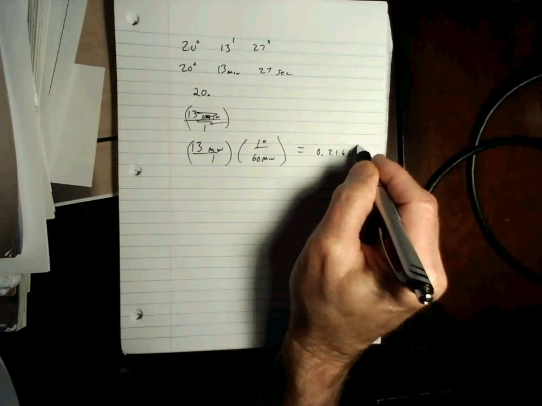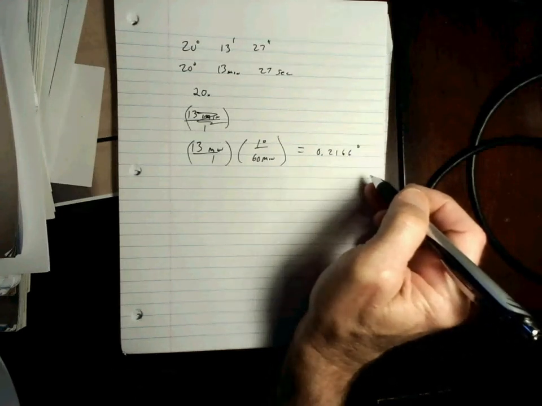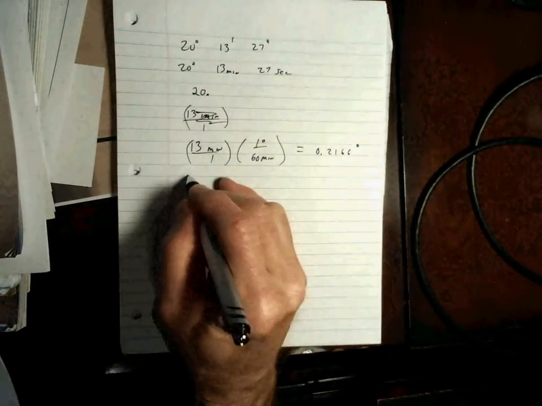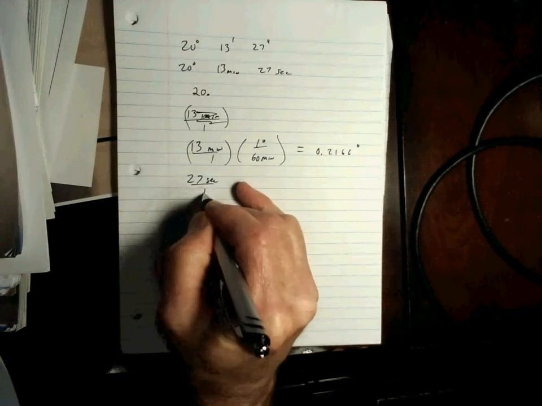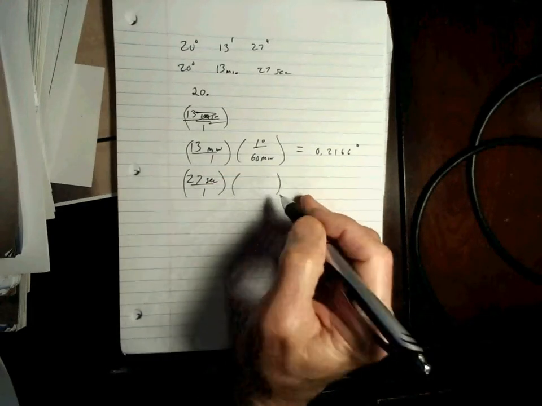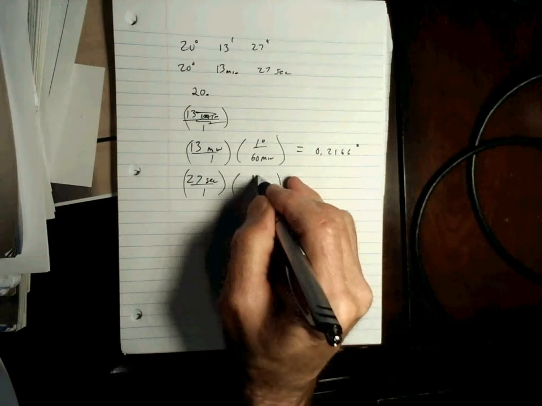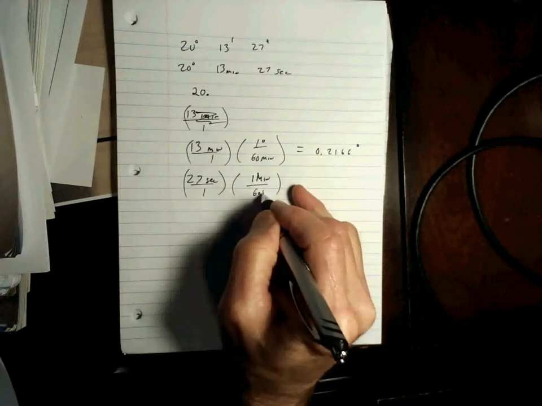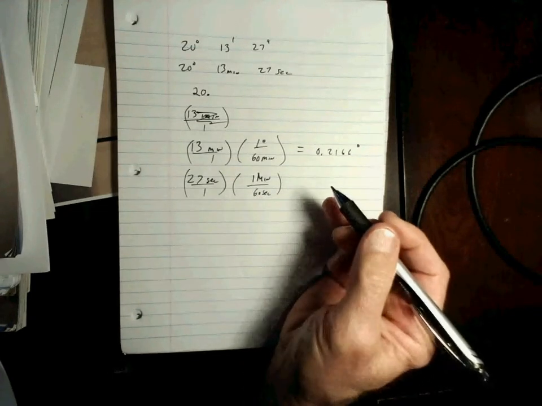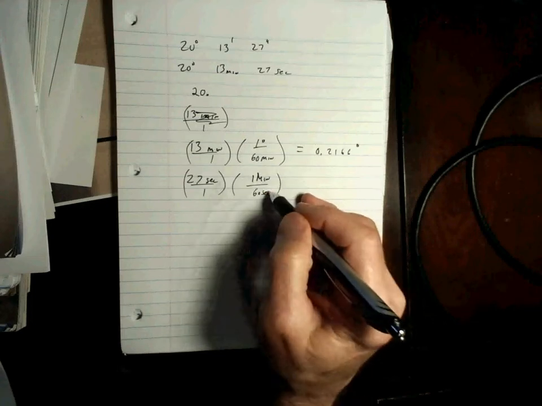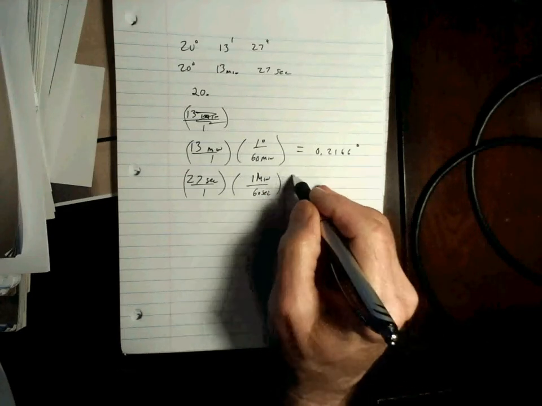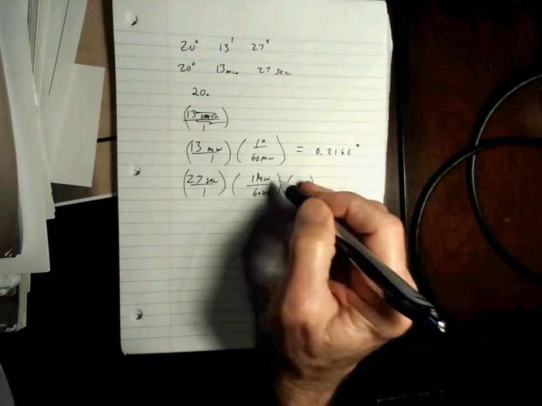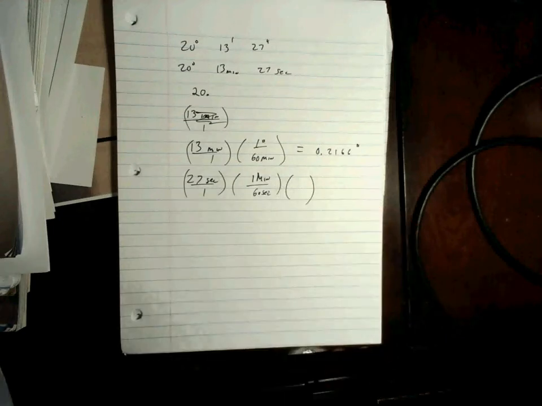Now I've got this 27 seconds, and I'm going to convert this by 1 minute is equal to 60 seconds. My unit right now will be in minutes, but I need it to be in degrees, so I need to do one more conversion, just like we used up here to convert that piece of a minute. We can identify the relationship of 27 seconds: it's about half a minute, but we want to go through the proper math and get everything as best we can.